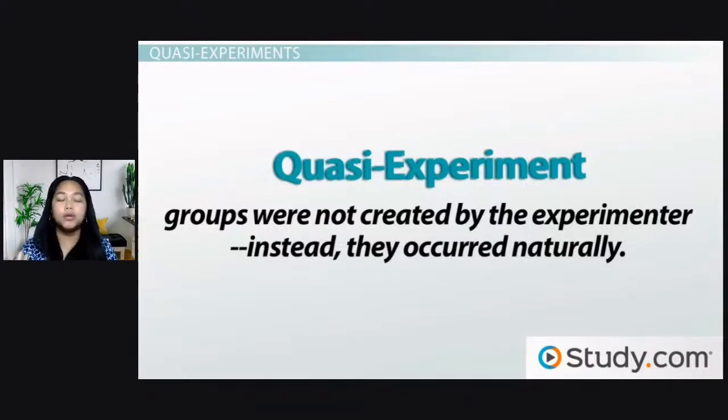The differences between these two groups were already there. They occurred naturally. Say you are comparing boys and girls. Okay? So, hindi mo inassign na itong individual na to, dito siya dapat sa group ng boys, dito siya dapat sa group ng girls. Naturally, dyan sa grupo na yan, yung individual na to because he is a boy or he or she is a girl. And so, quasi-experiment, you did not form the groups. Okay? Yan yung pagkakaiba niya sa experiment.